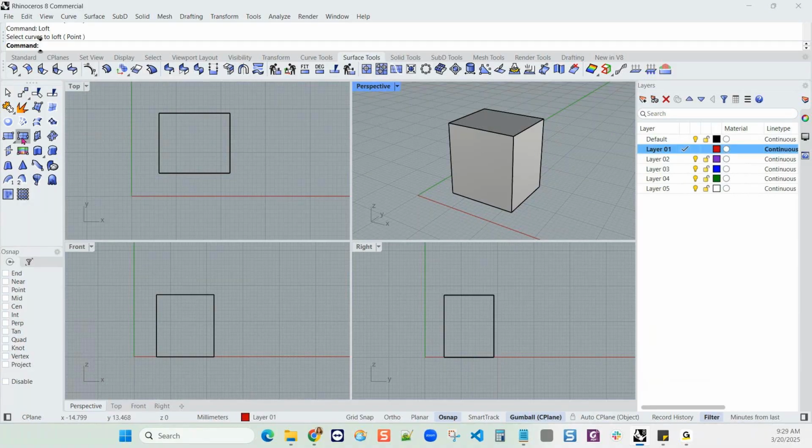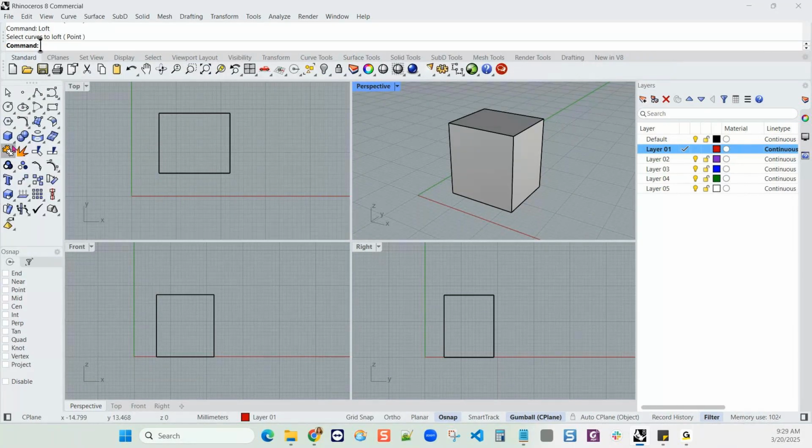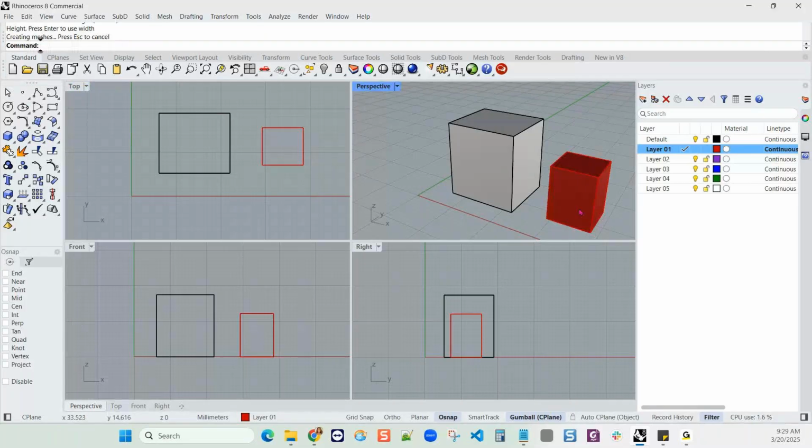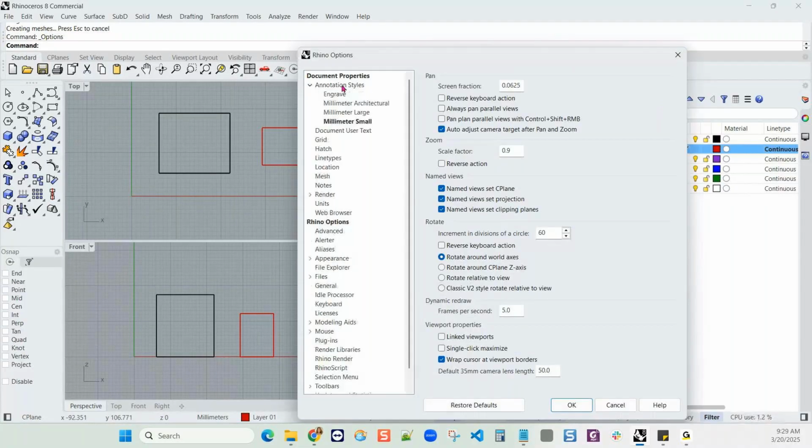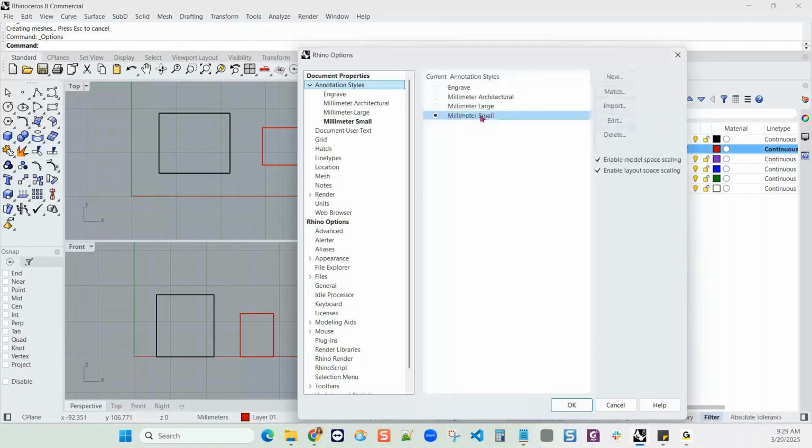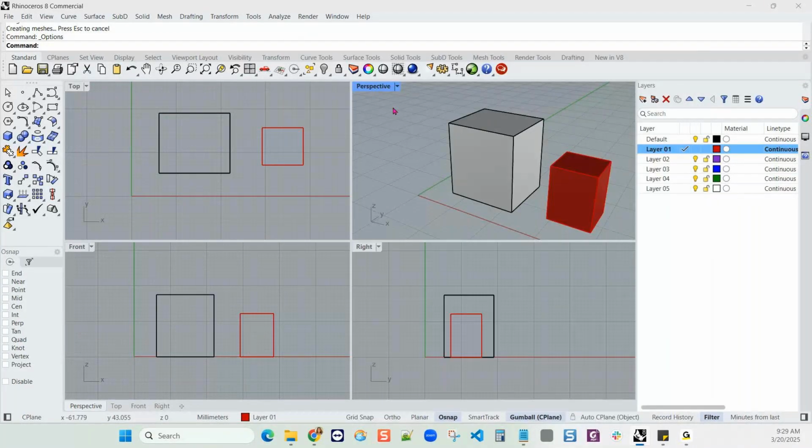But if I make the red layer current and I go back to the standard tab here and make a box, then that box is on that layer. It's a story you're going to hear a lot, okay? Although you can have multiple layers, only one can be current. Same with annotation styles. You can have multiple annotation styles, but only one can be current. And that's the one that controls where the new annotation is going to go. Okay, we're going to get over there here in short time.